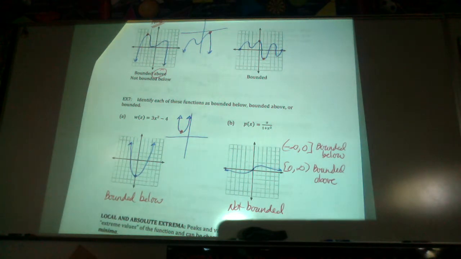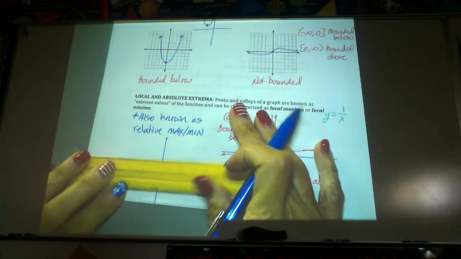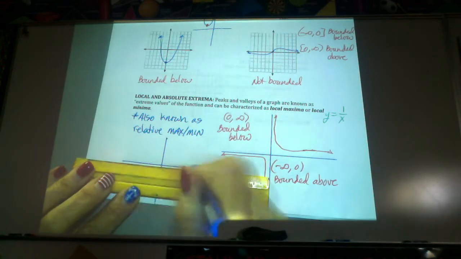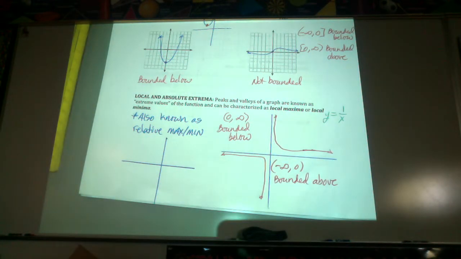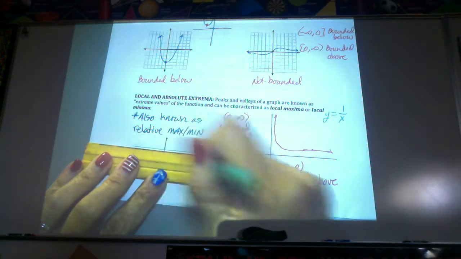Very good. Thank you. There's the question. So what if you had this? Let's bring this up and add it to our bounded section. Now, by process of elimination, you could figure out the answer to this, but you need to know why. So let's say that you had the following graph.